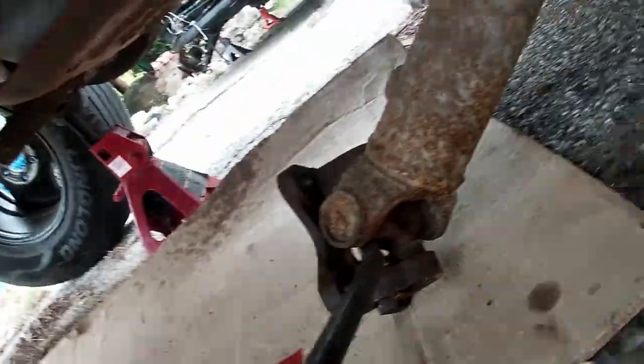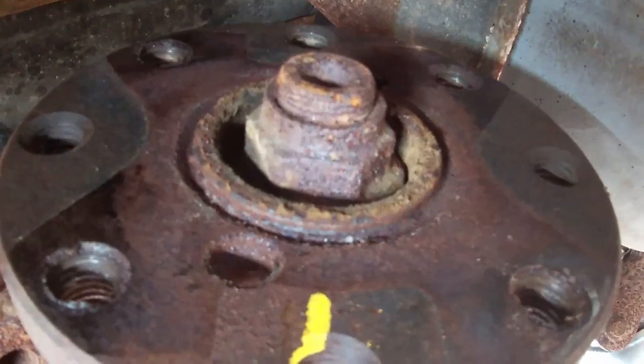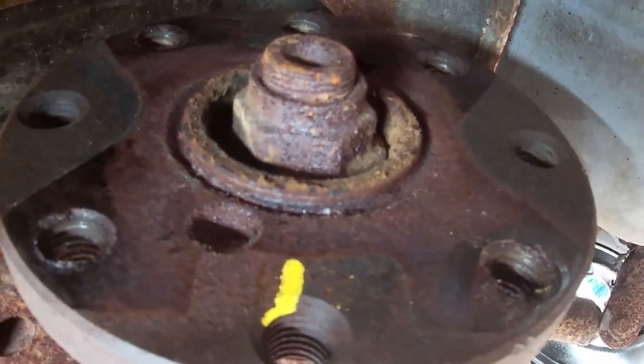Oh, there it goes. Knocked the camera right out of my hand. Wow, that was exciting. I told you it would be an adventure, but you see that little shelf around the nut there? That's what's holding it up.